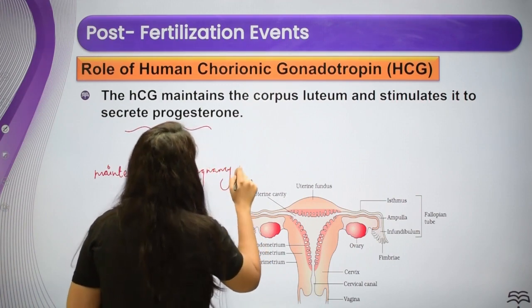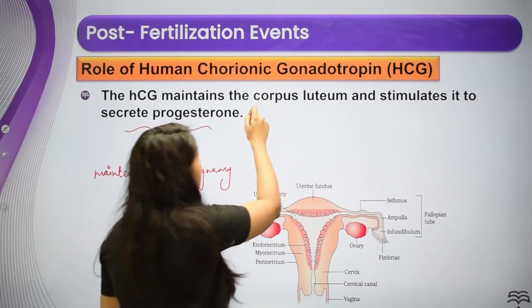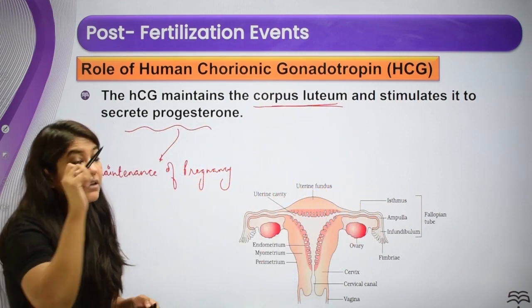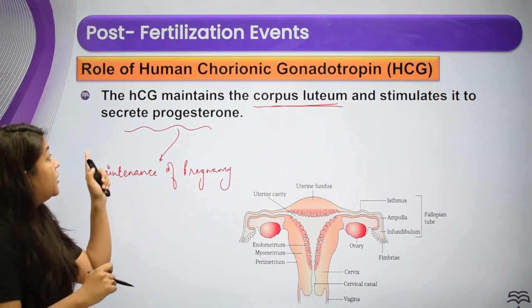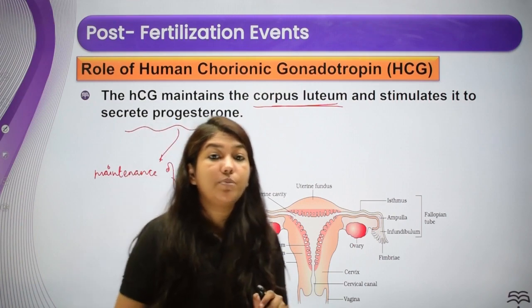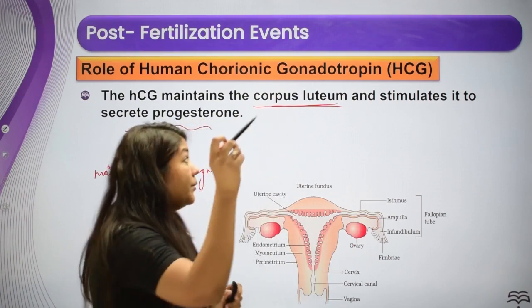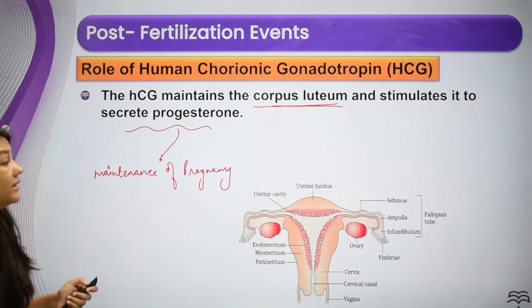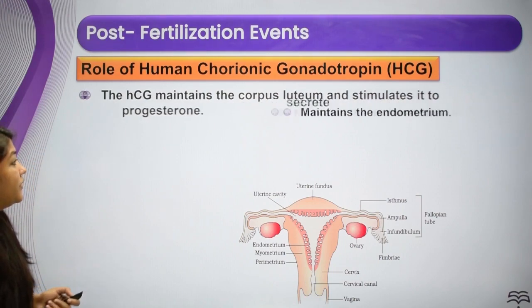तो HCG क्या कर रहा है? HCG is maintaining the corpus luteum, right? हम लोगों ने जब oogenesis पढ़ा था वहाँ पे हम लोगों ने term पढ़ा था. So it is maintaining the corpus luteum, and we know that the major function of corpus luteum is to secrete progesterone. Progesterone is pregnancy maintaining hormone, which is very important at this stage, right? So this is the role of HCG.